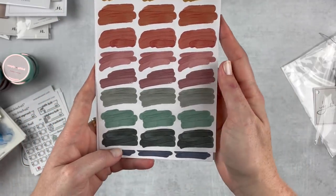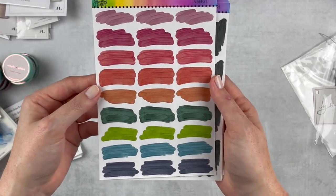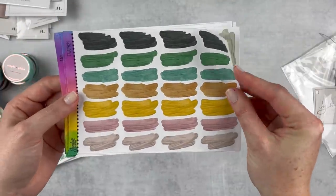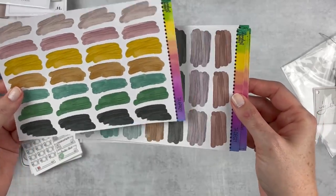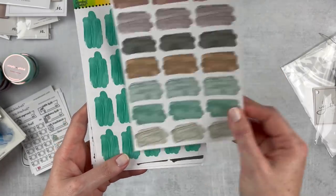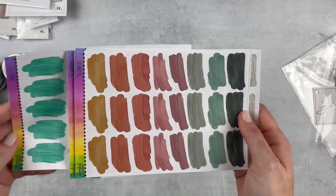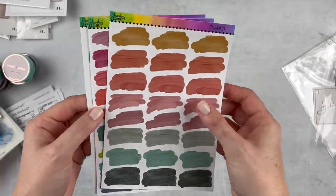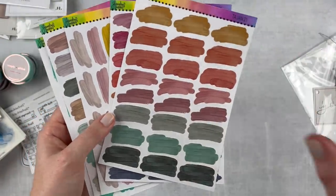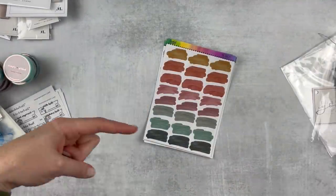So I thought these would be pretty for fall. I love these sagey green colors. And these are a little bit brighter, so maybe for summer. Oh, so cute. I don't know which way this goes. I guess you could do them any way you want. And these are more like winter, fall colors, or anytime, and I just love that color, so I got a full sheet of that. She was sold out of some of the stickers that I wanted, so I'm going to have to go back and grab some more. But I thought those were really fun and different and a good size for my plum paper. So I've got one more short segment of this haul and it's coming up next.